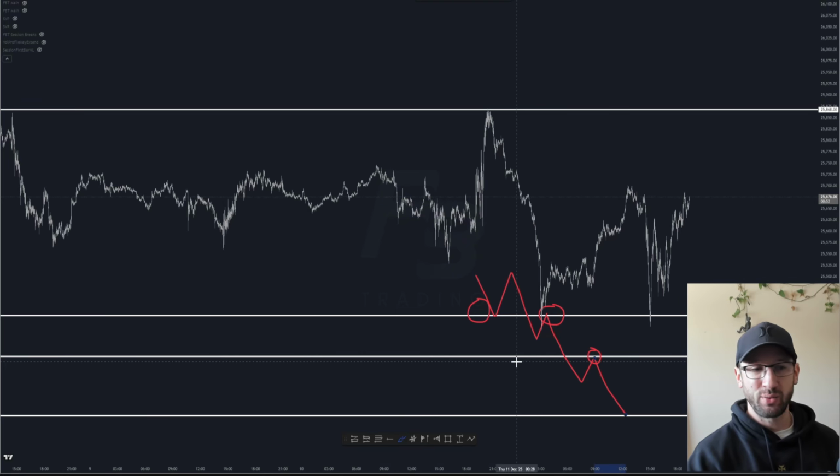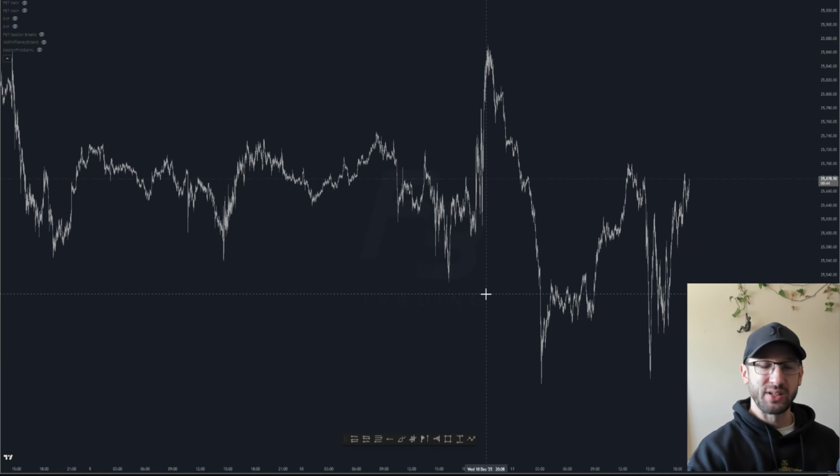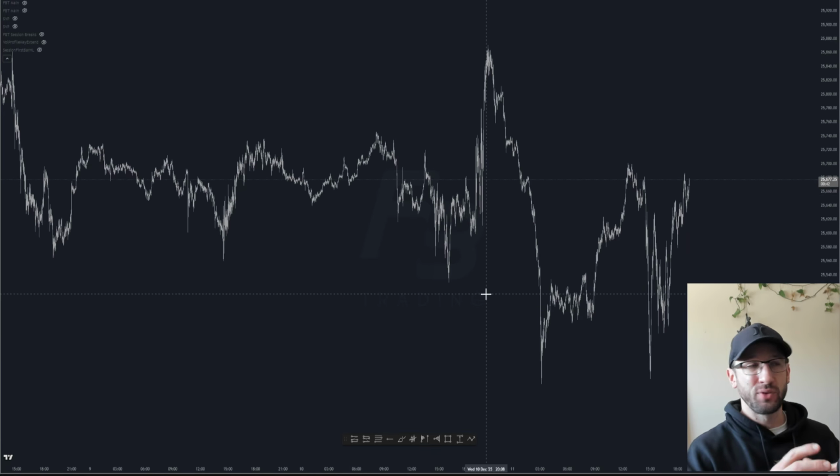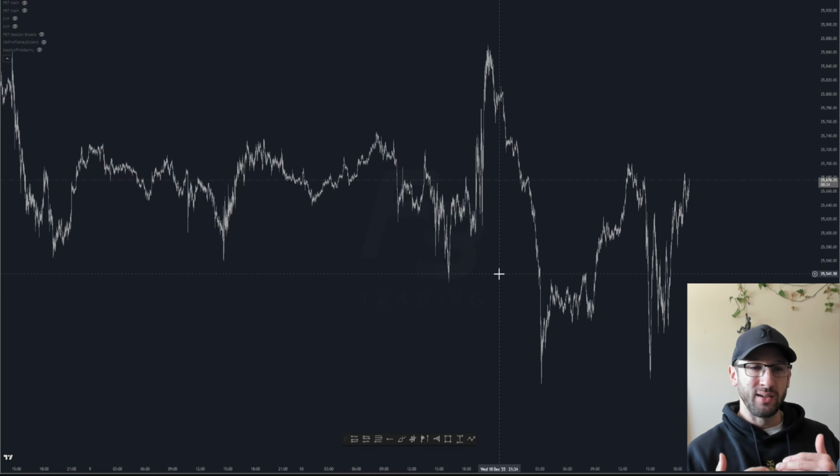So every single level may have a reaction. Doesn't mean it's going to have a reaction. It may have a reaction. Most of the time, when people are trading the market from support and resistance, they're too zoomed in. Your rules for the levels are just not as clear as they need to be. So you might be trading on the lower time frame, and you're marking your levels off of a time frame that's just too close, and it's creating too much noise.